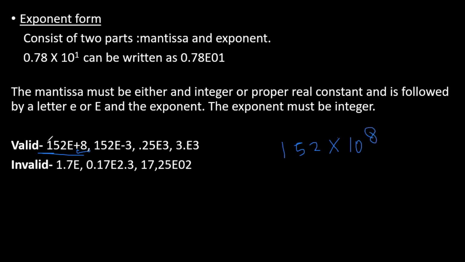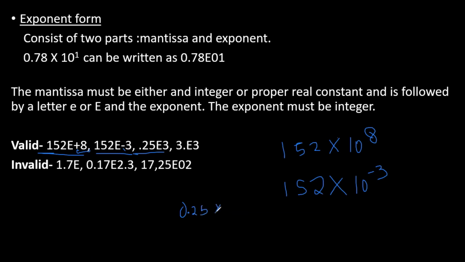Okay. Now the next thing is this, 152. Now I've explicitly mentioned the sign. If you don't mention the sign, it will be taken as positive. Now here the sign is negative, which means 152 is the mantissa part. E will be replaced with 10. And then you have 10 to the power minus 3. That's how you represent your number. Easy, right? Now here 0.25 means 0.25. This we discussed.